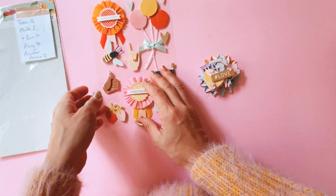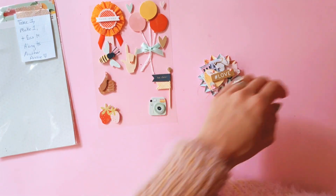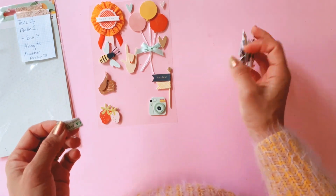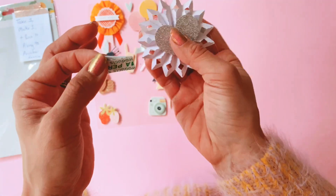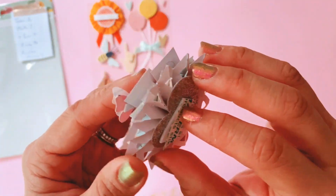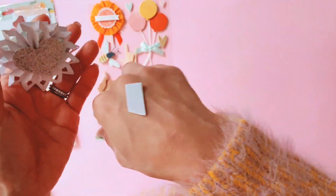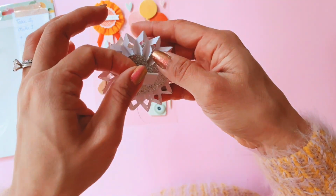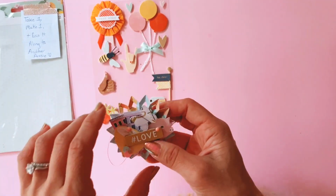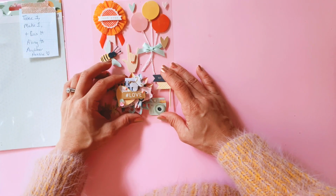So I am going to declare this one mine. Thank you very much, Elisha. And I'm going to pop foam tape on the back of my rosette. And what I usually do is run that on my hand just a few times to take some of that sticky off. Otherwise my pen pal will have a lot of difficulty pulling that off the package.